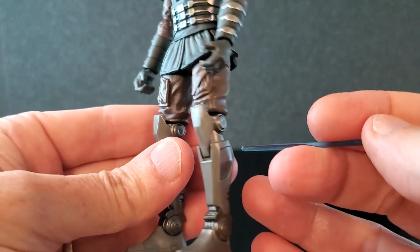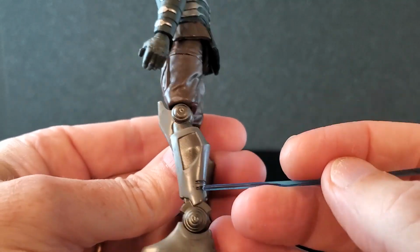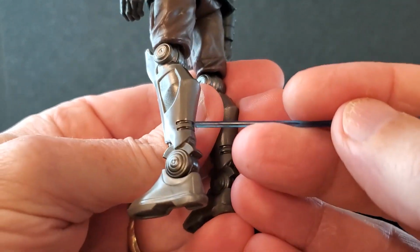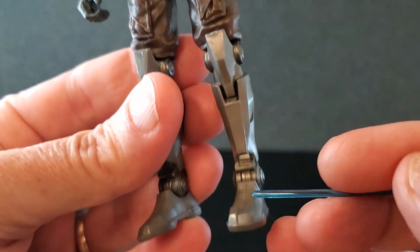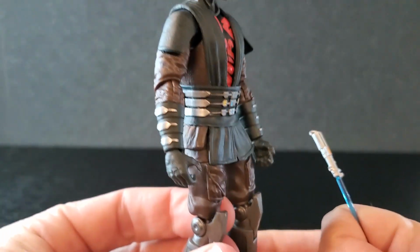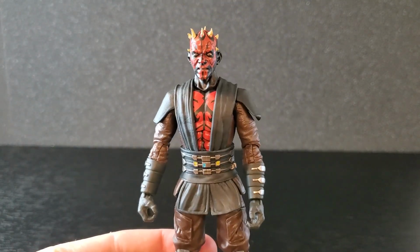I love this knee. I love the hinge right here, how it comes around. All this sculpt in here, the lines. This looks good. The ankle hinge, this little bit there, the feet. I mean, from head to toe, this is a great, great looking Darth Maul.